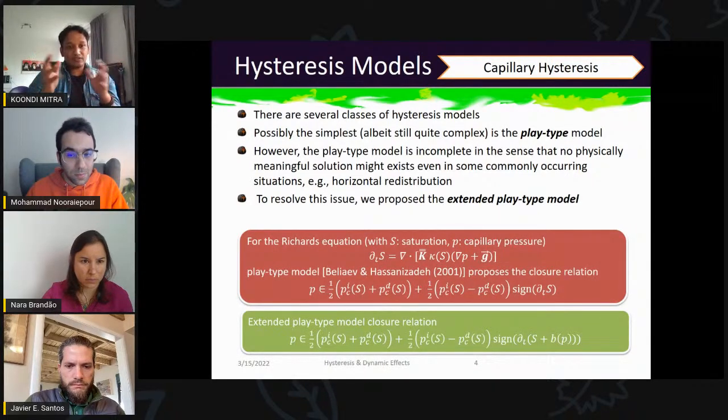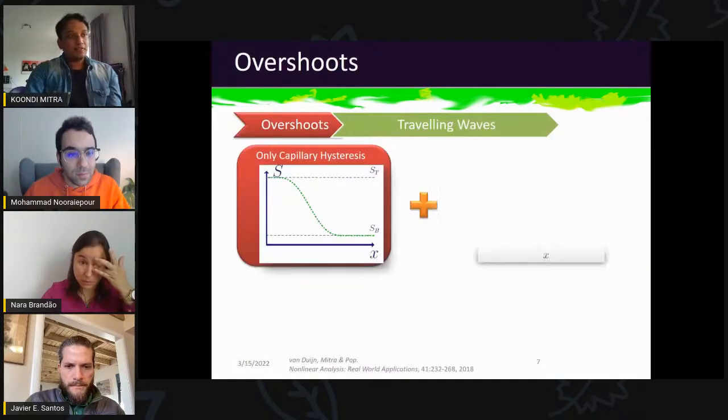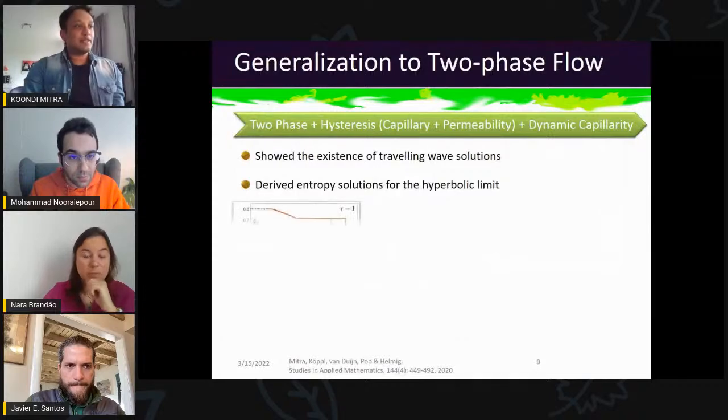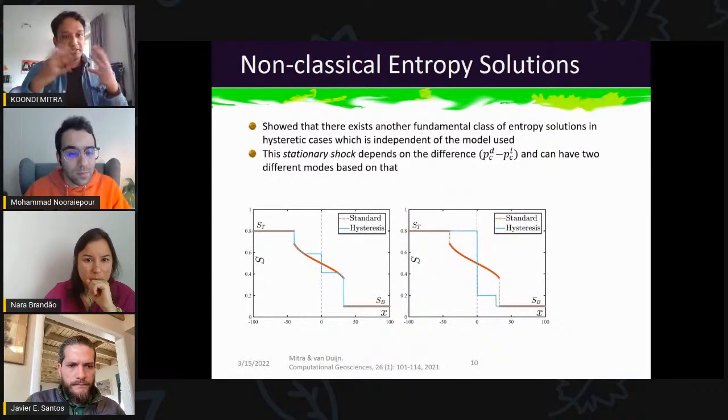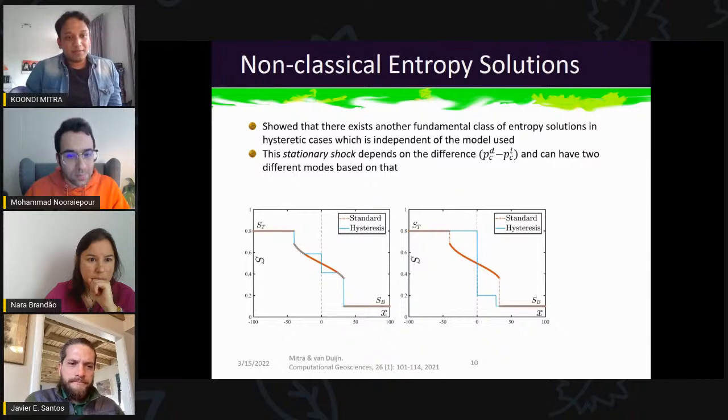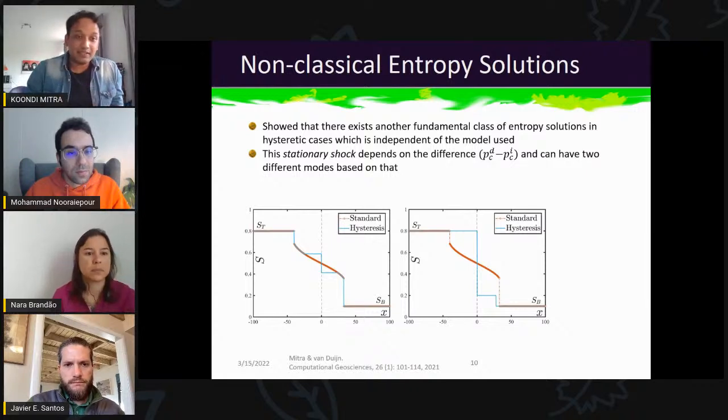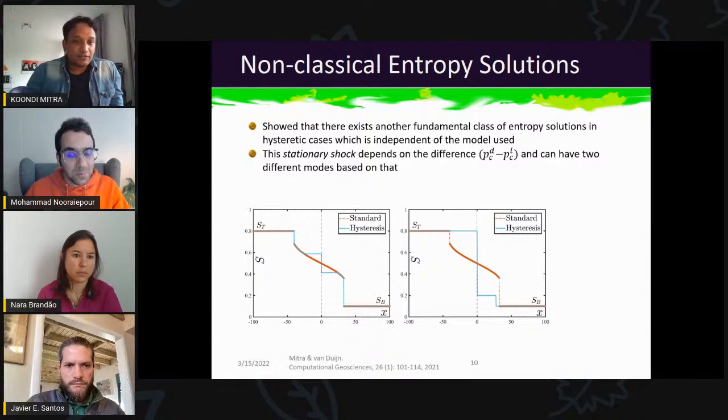And also, in the case of the entropy conditions I showed you, these entropy conditions in the paper were markedly different from the standard Oleinik entropy conditions, which are many times used in traditional hyperbolic solvers to predict behavior at the reservoir scale. But my claim is that if we incorporate hysteresis, then you can actually have a completely different set of entropy conditions, which might have very deep consequences in the field of reservoir simulation.